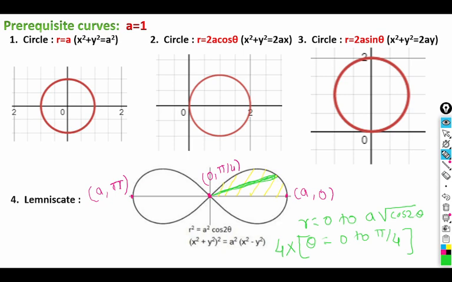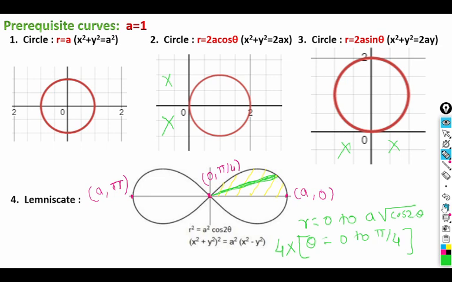What happens if you take a wrong limit, say 0 to pi by 2? Your answer will be wrong. The reason is there are some imaginary curves for which you are calculating the double integral, because I already told you that when r is negative, that curve is not plotted. So from theta equal to pi by 4 to 3 pi by 4 there is no curve, because r is negative. If you use a wrong limit, say 0 to pi, or 0 to 2 pi, your answers will come wrong. So that's the lemniscate, the fourth curve.